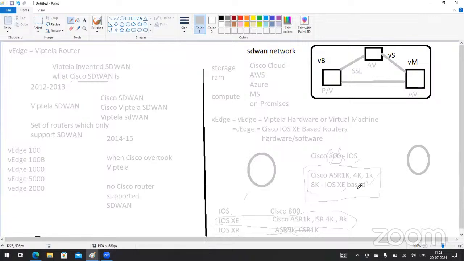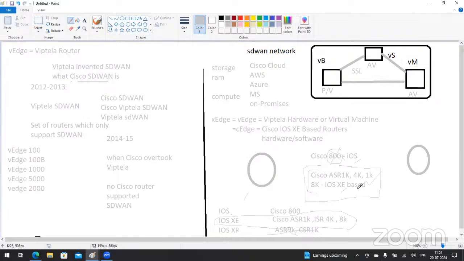Sir, whenever the traffic goes from the local network to another remote site, does it go through vManage? If I want to send traffic from one network to the remote site network of my other organization, does the traffic every time go through vManage? No. The vBond, vSmart, and vManage never come as part of the actual traffic processing. The traffic would always be between the routers. So the controller is just like a supervisor. Yeah, we'll explain in more detail.